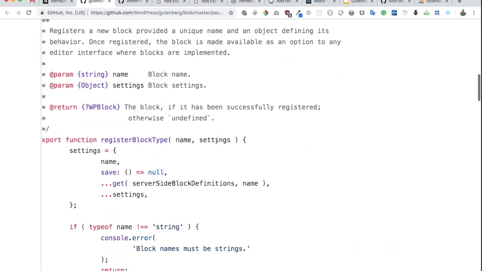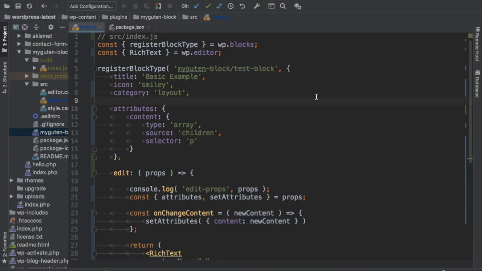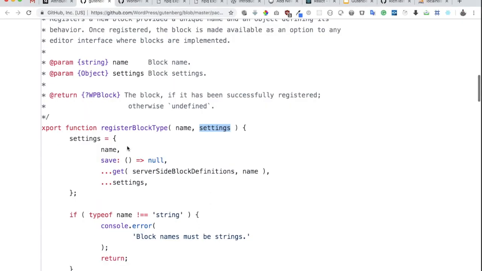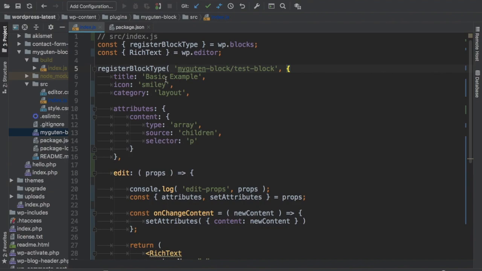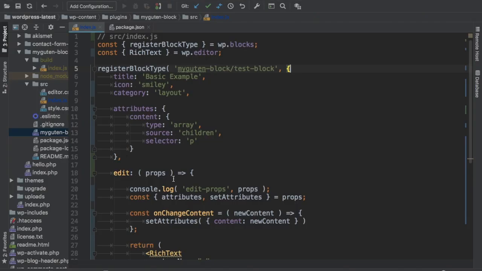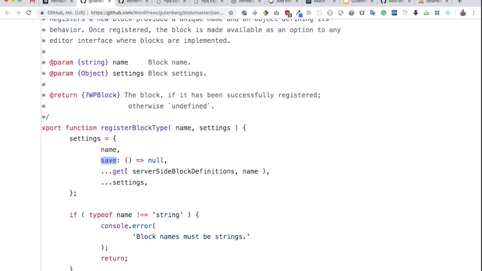Then the second parameter is settings. Yeah, the settings. Okay, so these are your settings. The second parameter, from here till here, these are your settings that we are passing. So what does settings take? It takes name. So name is not something we are passing, but we can get that information in the props. We have the save method, right? We have this, which is actually the spread operator, so it's spreading all the information inside of these two.